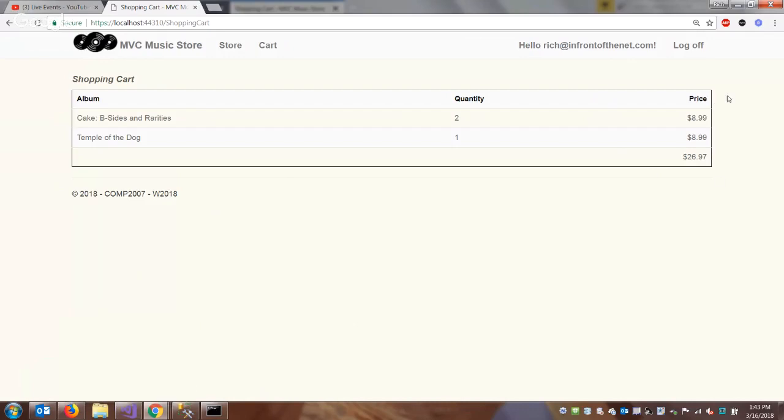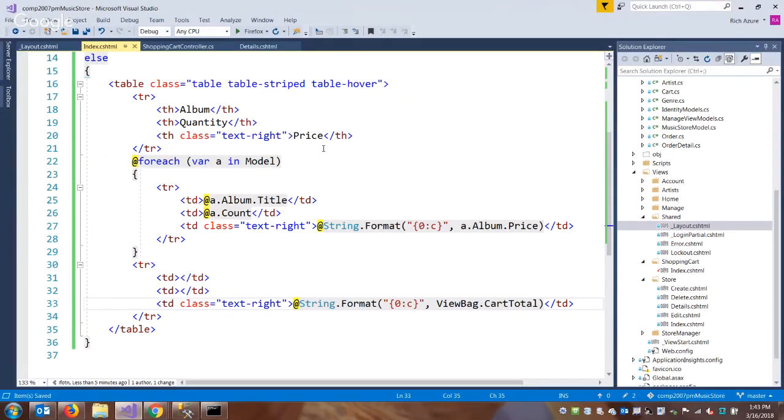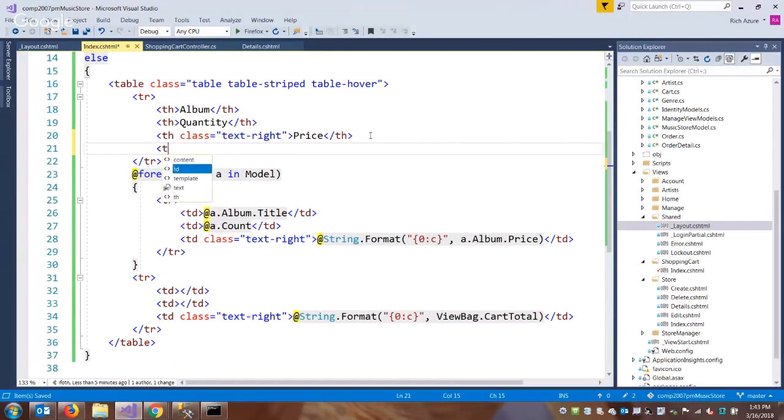So now we want to add one more column onto this table. We want the ability to remove from cart. I'll put in a heading that says actions. We'll put in remove buttons in the rows and a checkout button in the footer.